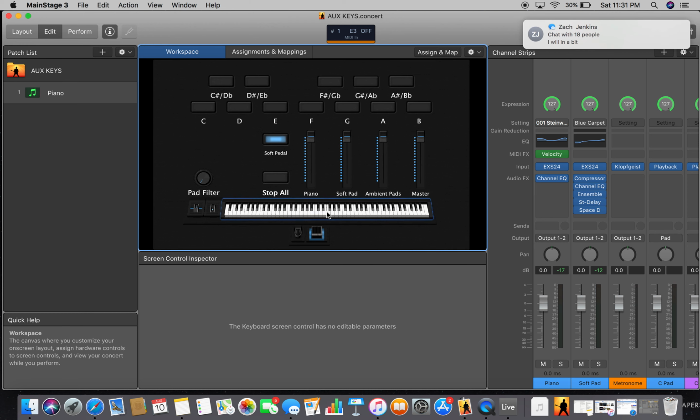So get Ableton up, get your clicks ready, pull up aux keys concert from the folder Student MS. Once you get that pulled up, put your aux keys keyboard on the stand, plug your pedal in, and then you're ready to hook it up to the computer.